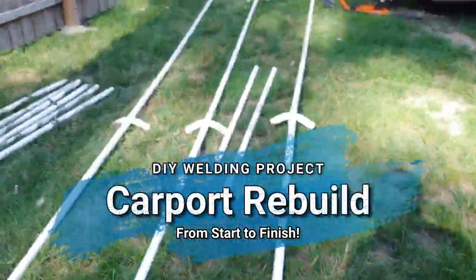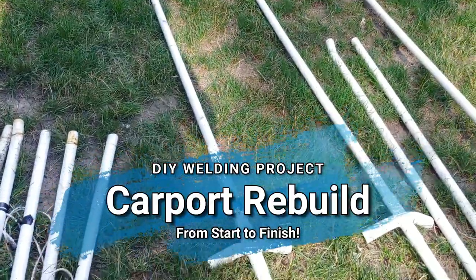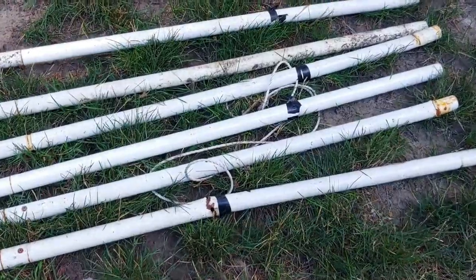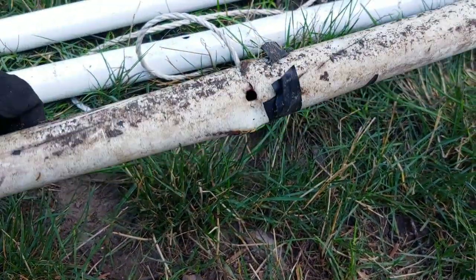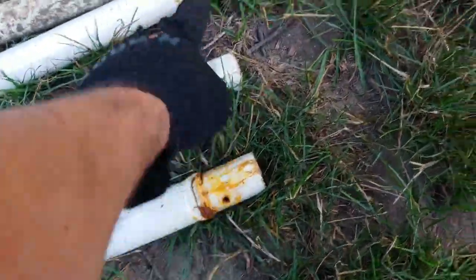And what happened was, the first snow that we got, I had it up half the summer. The first snow that we got was about 10 or 11 inches. Well, my truck was parked under it and she buckled. So I took some measurements. We got a few spots that are pretty messed up, so I got some new metal here.